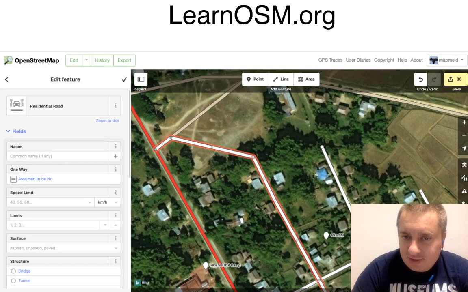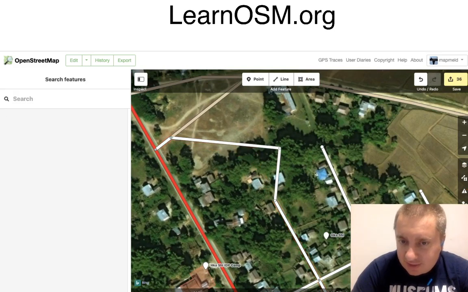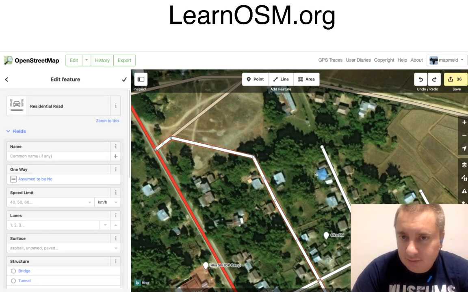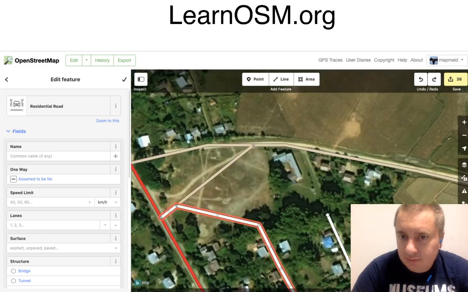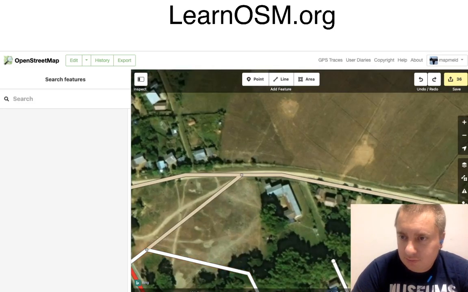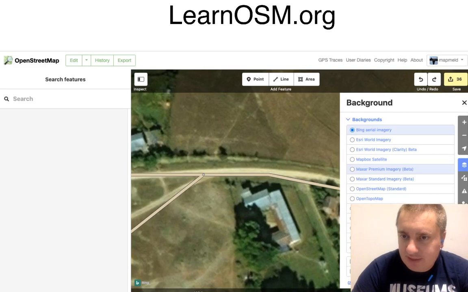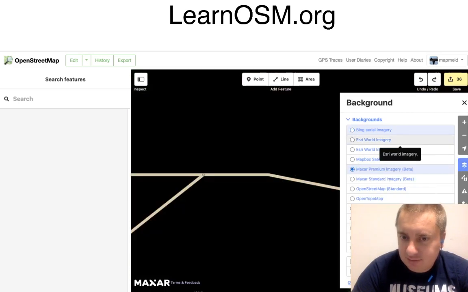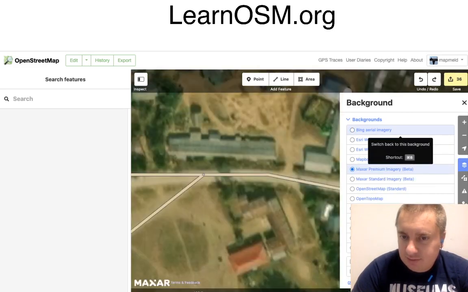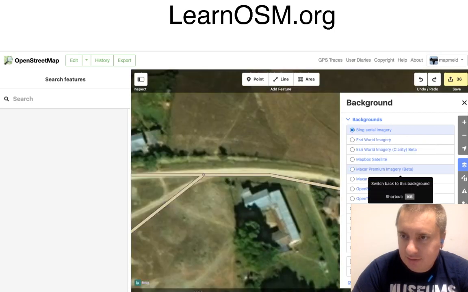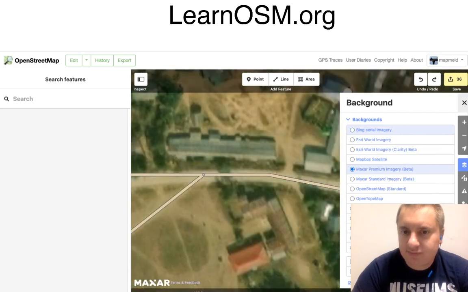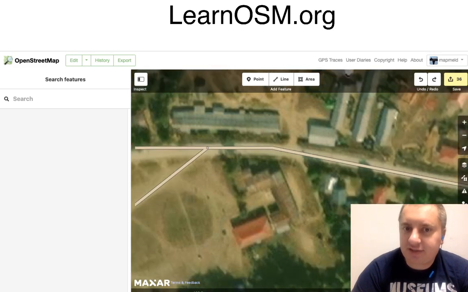I wanted to see if I was confident that this road continued the way I thought it did. Yeah, it's gotta be. And if this is the same building, I'll trace it from Bing. Oh, there's been a couple changes, right? That larger red building. So let's trace what's actually here now.